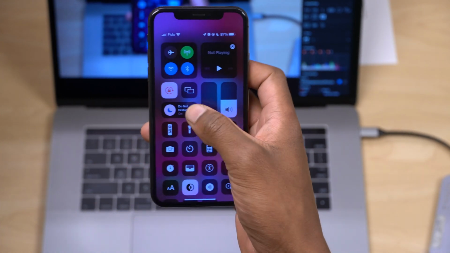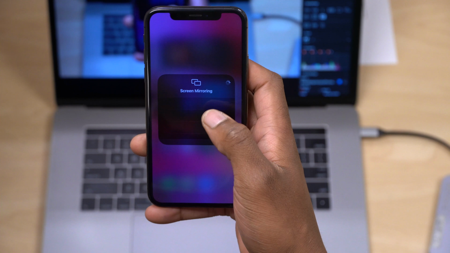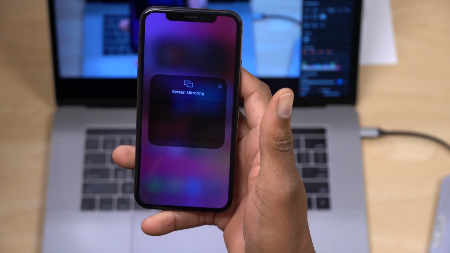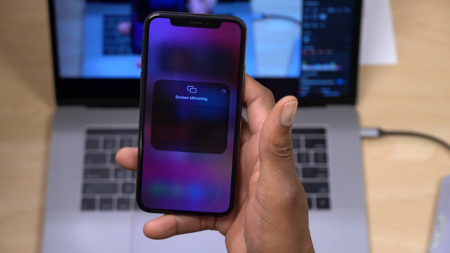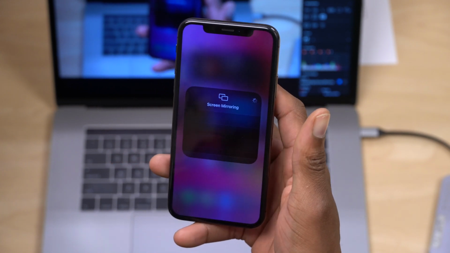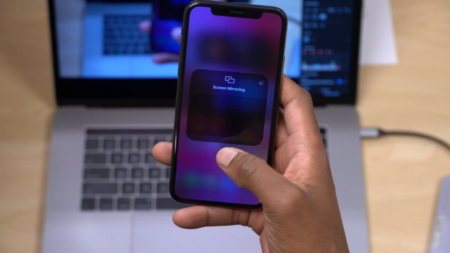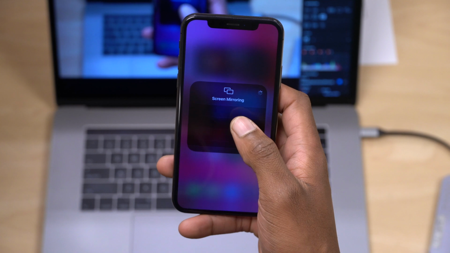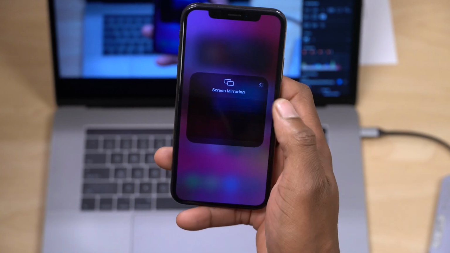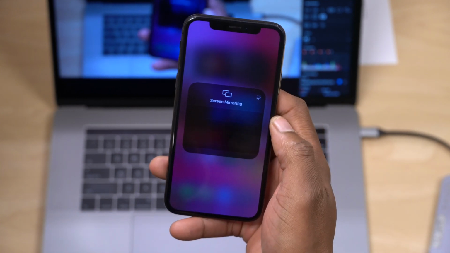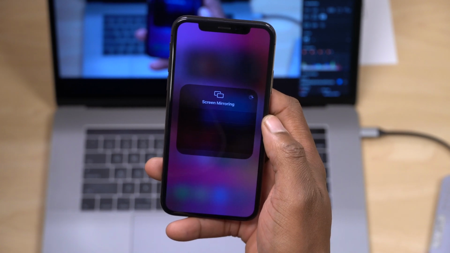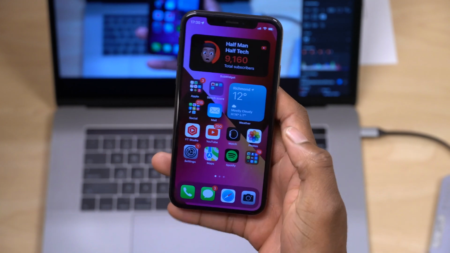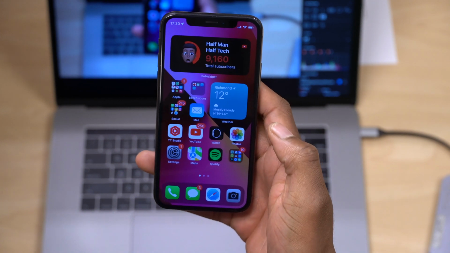Also, something that has been improved has to do with AirDrop and also screen mirroring. So AirPlay has been improved as well when it comes to this iOS 15.1 beta 3. On beta 2, quite a number of issues were present when it came to screen mirroring. I was having issues where my mirrored screen would be blacked out on the secondary monitor, but that has been fixed with this update. And I noticed that AirDrop is a little bit faster with this update. So that is something that's great.